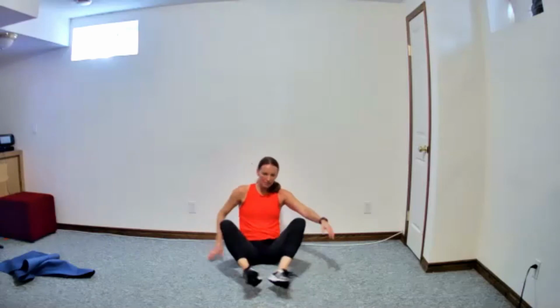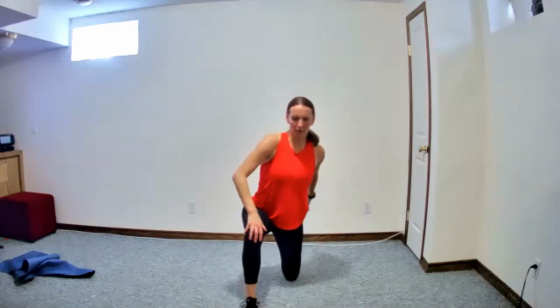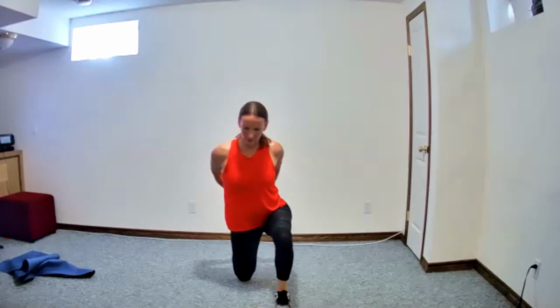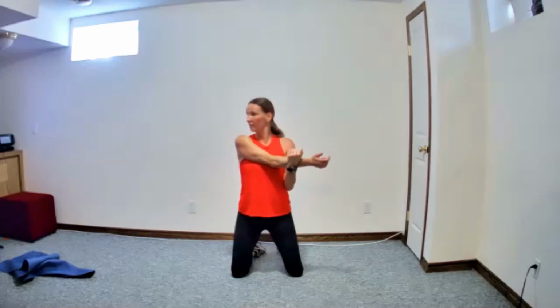All right, come onto your knees. So, you can either choose to just reach for the toes with one hand, stretching the front of your leg, or you can bring that other hand there as well. Chest is up. If you can, you can also bring that other leg forward for an even deeper stretch. And switch. So reach first. All right, feel this really right at the front of your leg. And release. All right, arm across, little upper back, shoulders here for a bit, and then we're almost done.